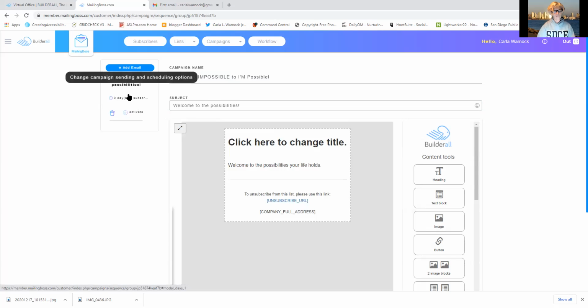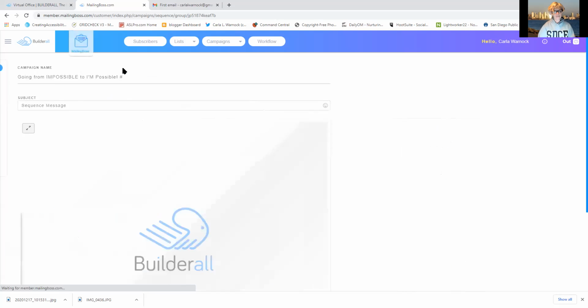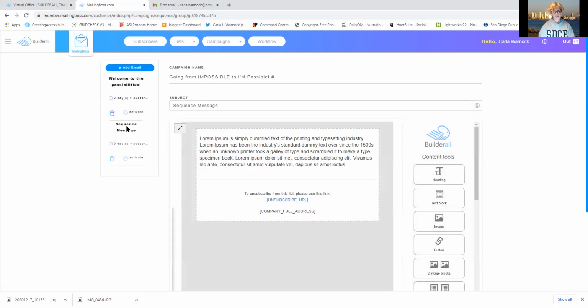And then let's add an email to the sequence. Now you can see that we have this welcome to the possibilities email, the campaign name going from impossible to I'm possible.